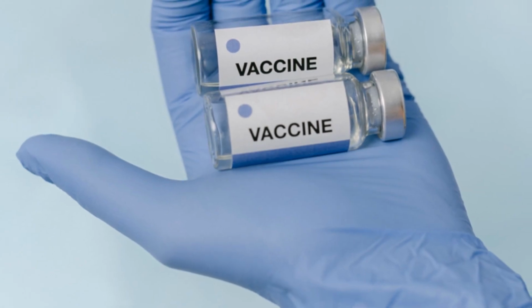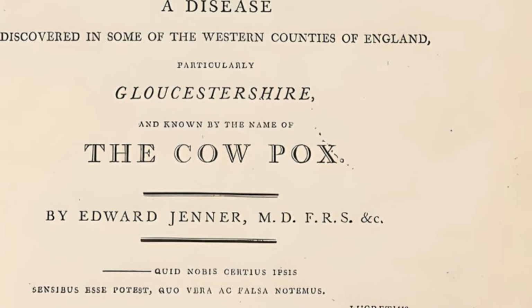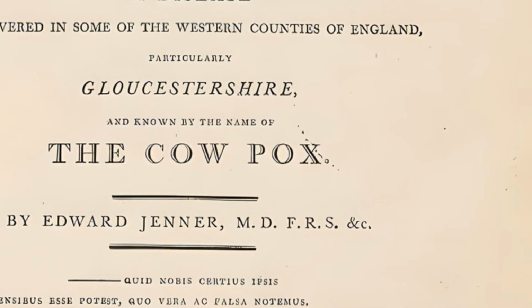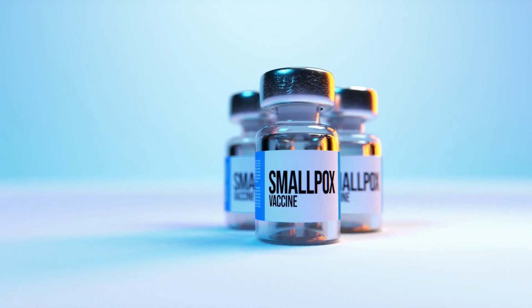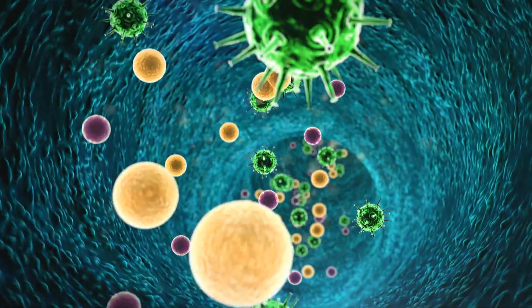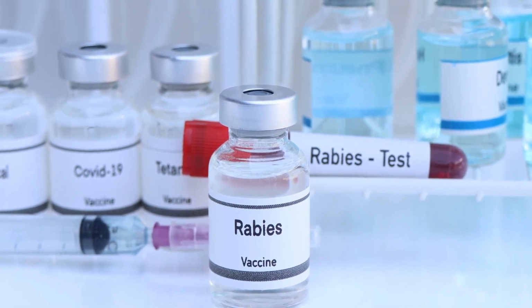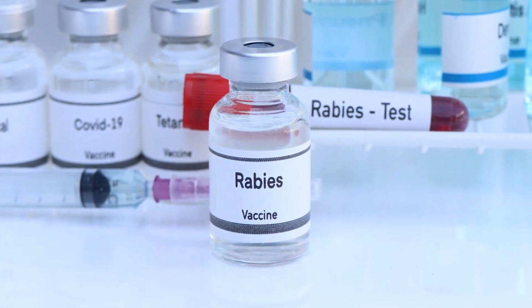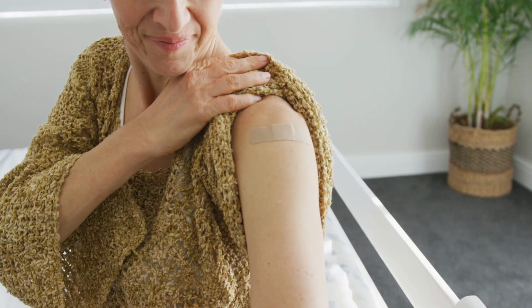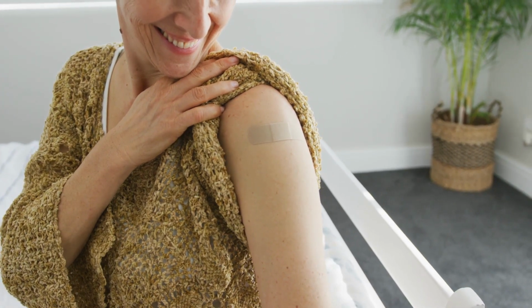The earliest vaccines developed for humans used weakened or attenuated viruses to trigger immunity without causing the full disease, and ideally, without any symptoms. For instance, the smallpox vaccine utilized cowpox, a related pox virus that provided protection against smallpox without typically causing severe illness. The rabies virus was the first pathogen to be deliberately attenuated in a laboratory to create a vaccine for human use. This weakened form can still replicate or make copies of itself, but it won't make you sick.